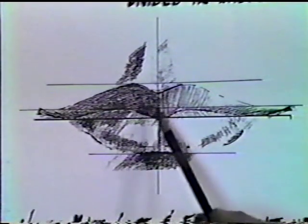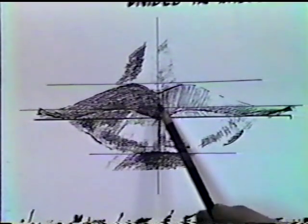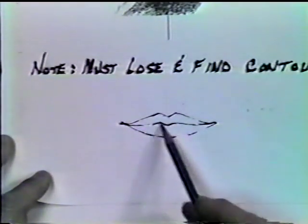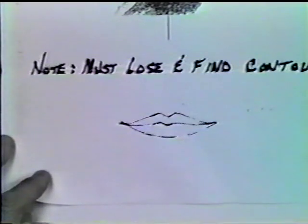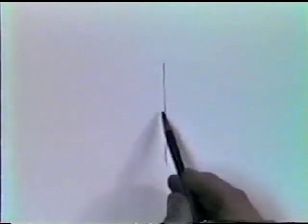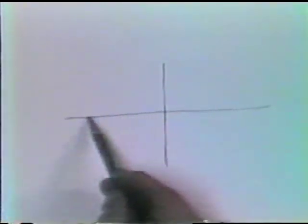One is that the top lip is going to be smaller than the bottom lip. And as you do the lips, remember you have a lost and found contour, meaning nothing on the face should ever look like it's just cut out and pasted on there. With that in mind, let's proceed to sketch the lips. Begin with the center line. If you're doing a front view, it's always going to be symmetrical. And we'll come across here like this.